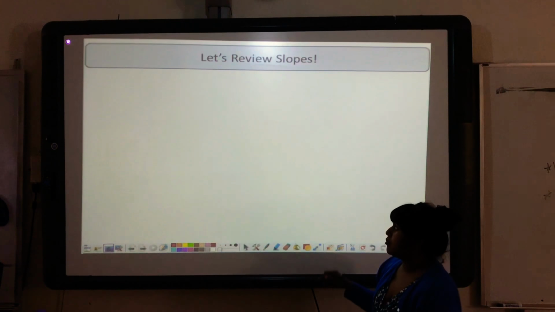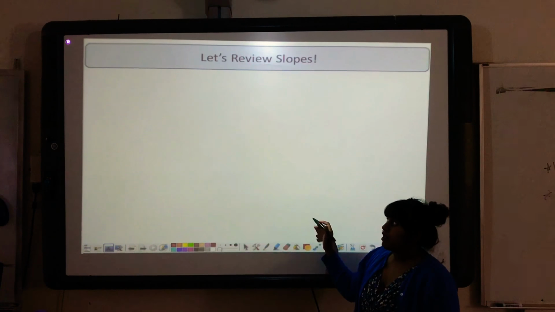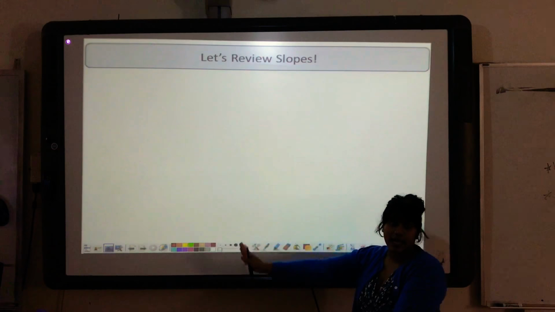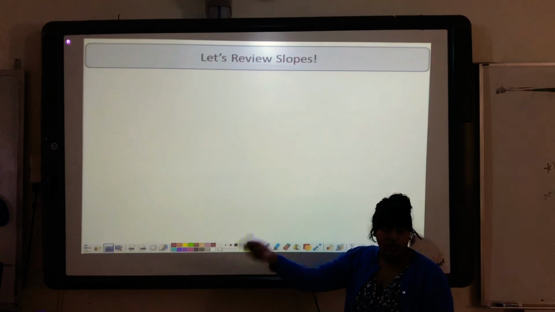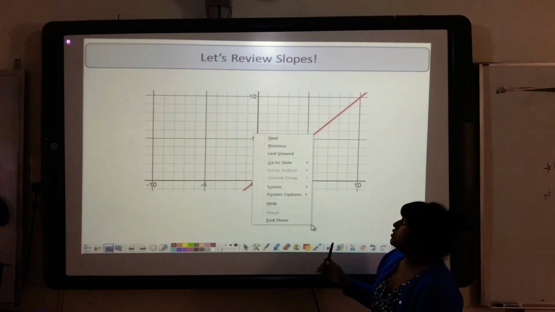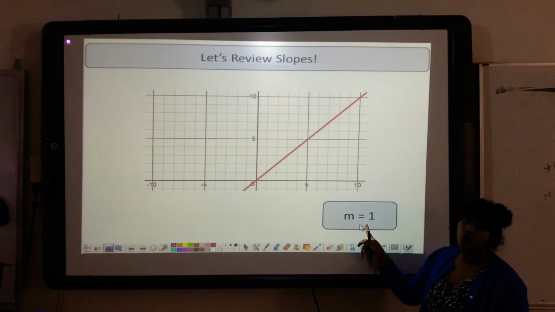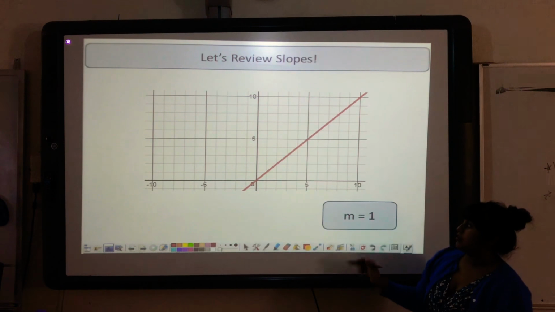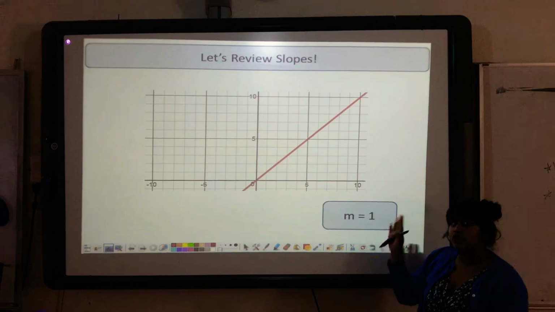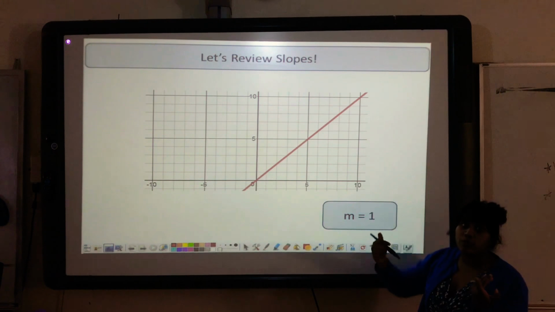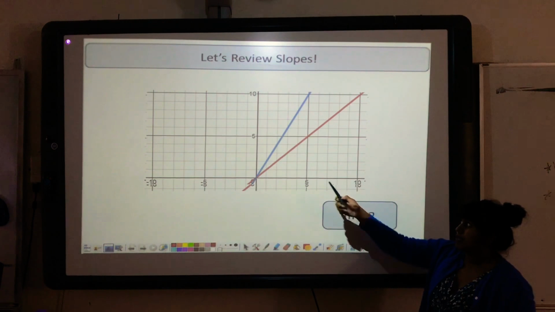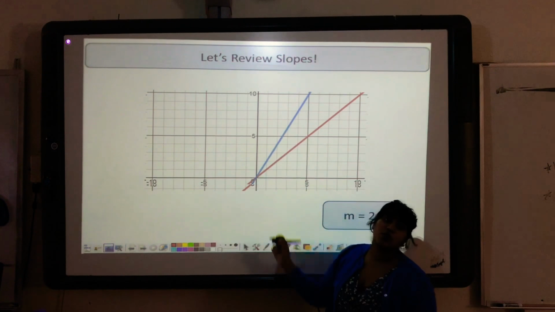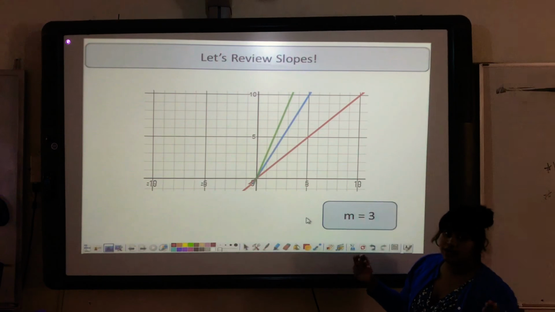So very simply, the slope of y equals x is going to be that positive linear line. We're at the slope of positive 1. So a slope of 1 gives me that perfectly diagonal line. A slope of 2 is actually going to narrow my line or make it more vertical. So there's my slope of 2. And then a slope of 3 is going to become even more narrow.